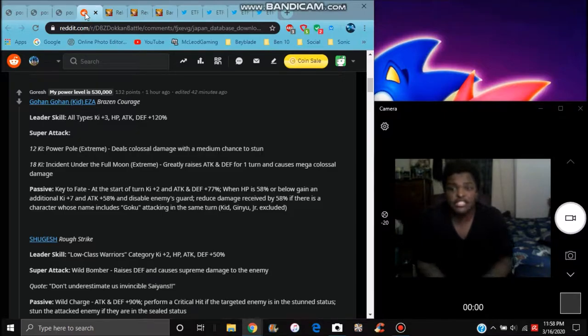Good. His new passive is attack plus at the start of a turn, attack plus 2, attack and defense plus 77%, and at HP 58% or below, which you can sometimes get, he gains additional ki plus 7, attack plus 58%, and disables the enemy's guard.